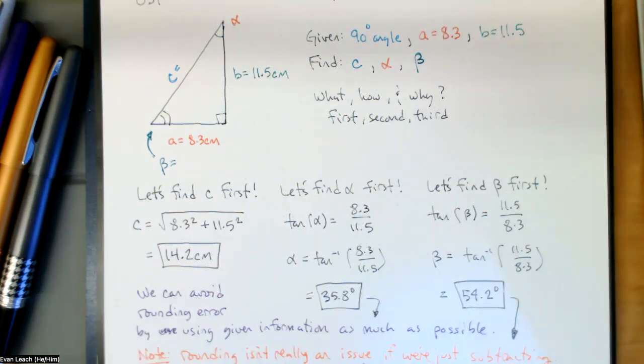More likely what's going to happen is as soon as you find two of the angles, just subtract to find a third. The best thing to do is employ the policy. As soon as I have two angles, I'm just going to subtract to find the third angle, because subtraction is easiest. I don't have to really worry about rounding error or anything like that. So that's one of our overall strategies. As soon as we have two angles, just subtract to find the third angle.